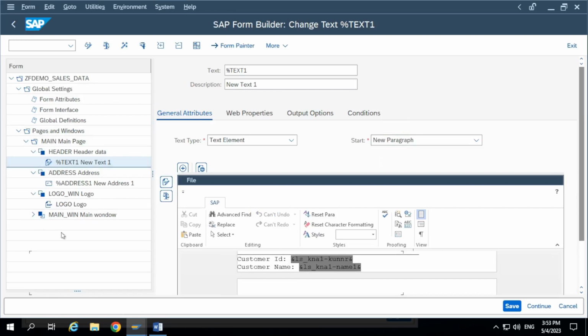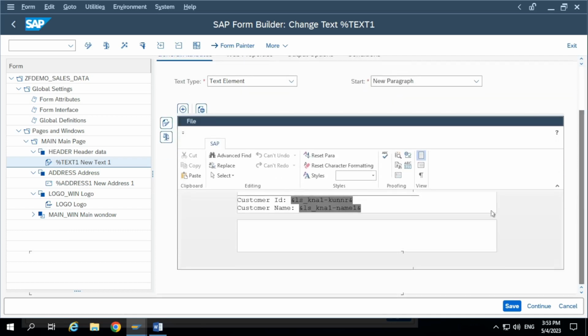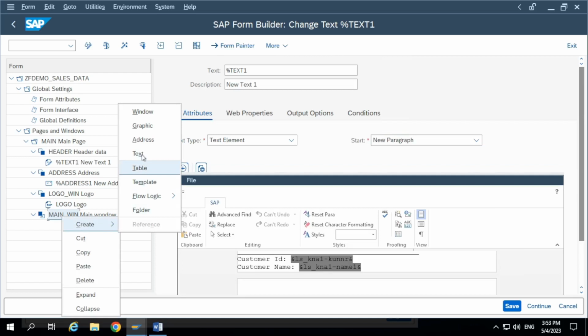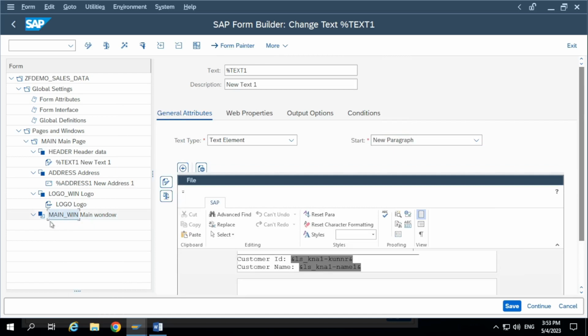Like that you can create different windows and display your data. But when you need to expand the data to the next page, in which window do you need to place that? In the main window. Okay, create the text in the main window. If you want to populate that text to the second page, if the first page is not enough, in which window do you need to create such kind of text? Main window. If the text is fixed width, then you can use the secondary window, right?